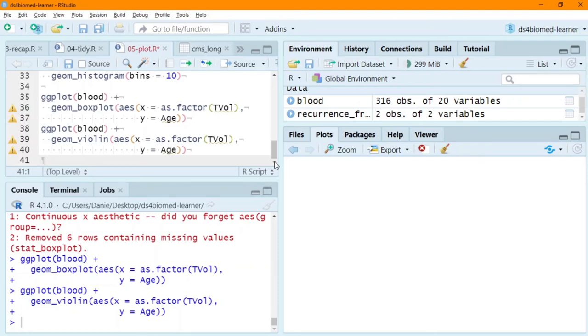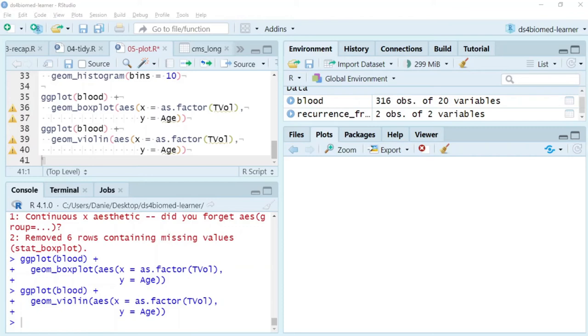But usually when I look at one, I plot both, and then the one I end up presenting is the one that shows what I want. If everything is relatively normal, I'll just show the box plot and say, hey, they're all the same. If I really want to say we have to look at one of these variables, I would show the violin plot. I have no idea why it's taking so long, but it will eventually show up. Hopefully it showed up on your computer and it looks like a violin.